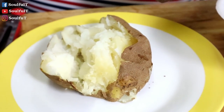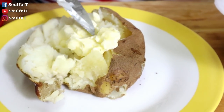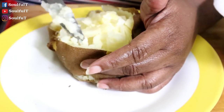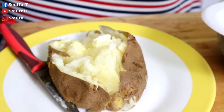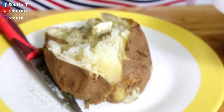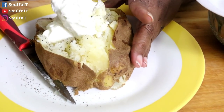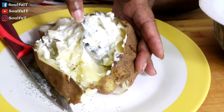First of all I want some butter — I gotta put some butter in there. Sorry, it's a potato — yes. It's going to be a lot, but like I said this is not cool if you're on a diet. Look at that, getting that potato all up in there. Now you want some salt and pepper. I got pepper out but I never got the salt out — you know what, I'm not gonna put any salt in it. This is my potato — I like sour cream, two scoops of sour cream — and I'm gonna stir it all up inside my potato.